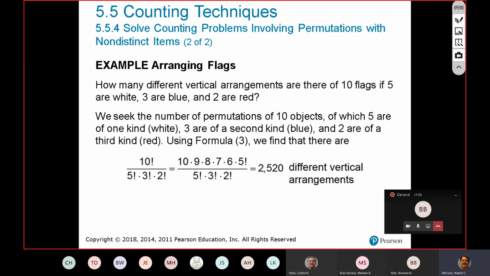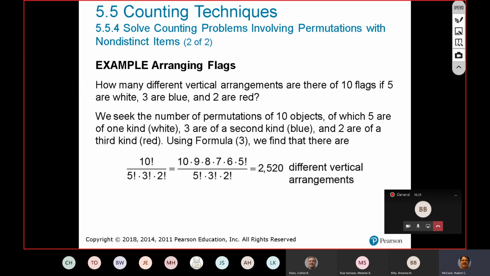These are pretty simple, and you do them on your calculator. So that would be 10 factorial over, and you would do 5 factorial, store it. I'll show you how to do it. In fact, let me go ahead and pull up the handy dandy calculator. Well, I'll write it down and then I'll show it to you.